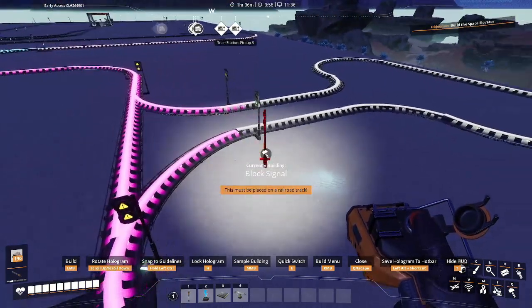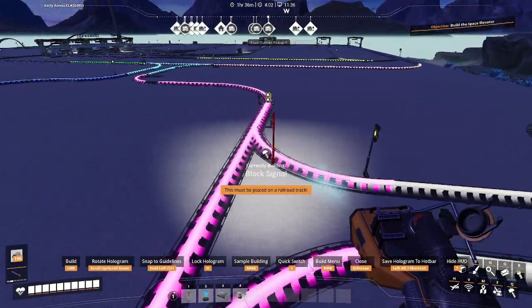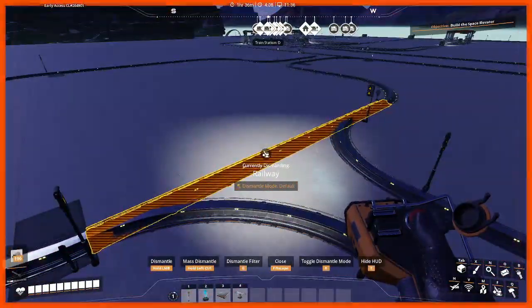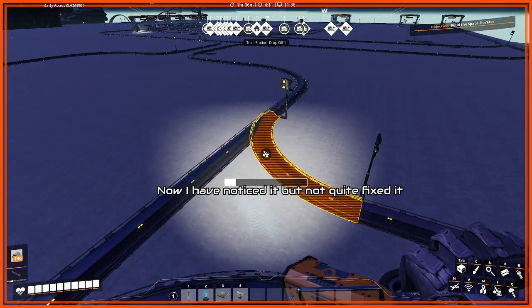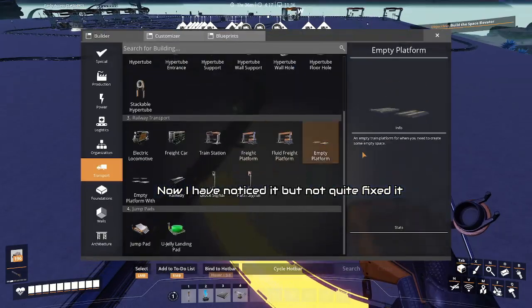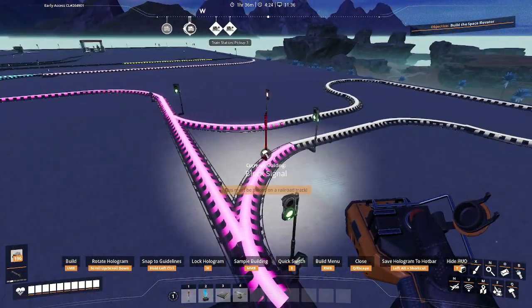So, entry. Interesting. Did that not connect properly or something? There. See, sometimes you'll get a little bit of... I've seen a few of these bugs.